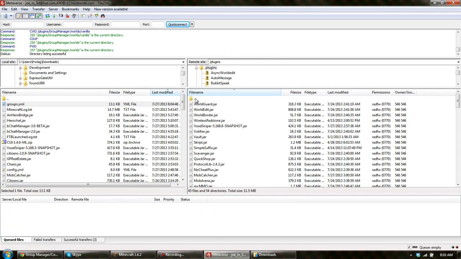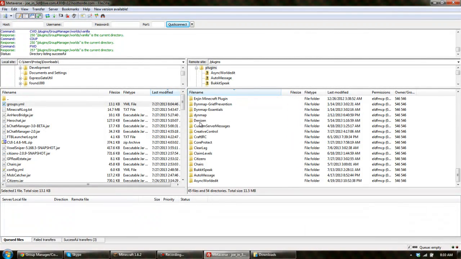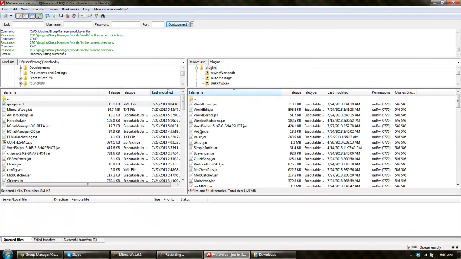I'll just give you a quick rundown of our plugins and which ones do what. So WorldGuard, and everybody knows what WorldEdit does, but WorldGuard basically just does little things such as handling of things like item frames and snow melting. It handles little physics. Basically, just think of it as altering Minecraft physics a little bit. You should never have to mess with WorldGuard.